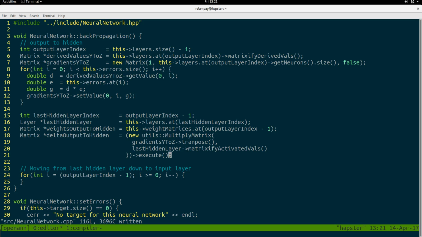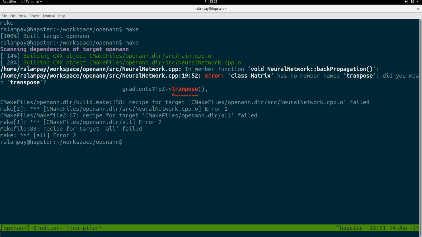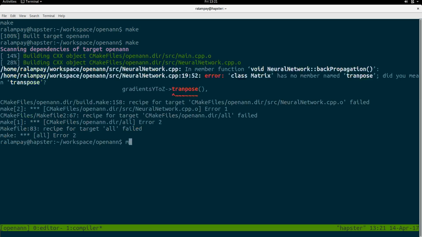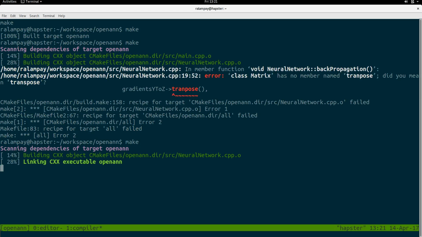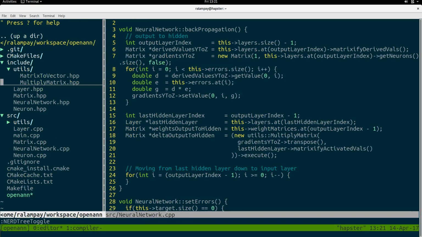Now that's a lot of code, so let's just make sure that we're able to compile this thing. Okay, matrix says no member name transpose. I forgot an S right there. So transpose. Let's try to compile this. Okay, compiled successfully. Let's see if it actually runs.